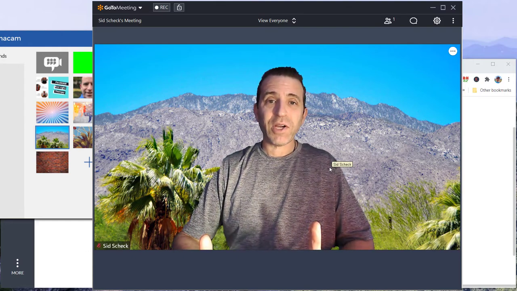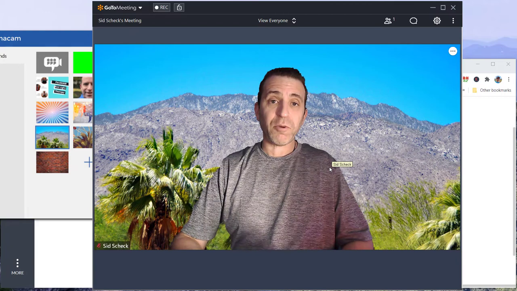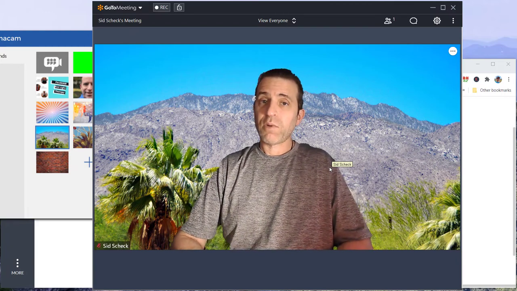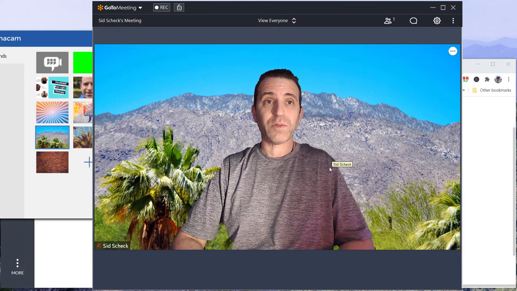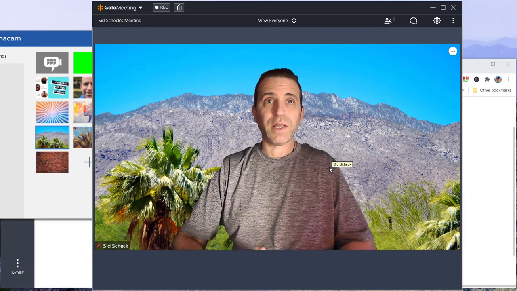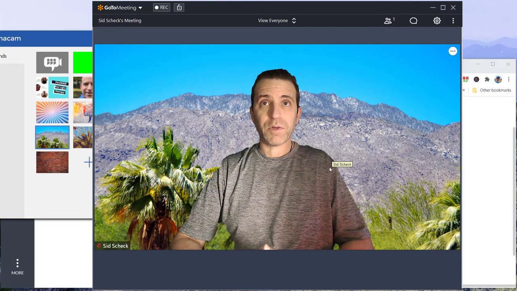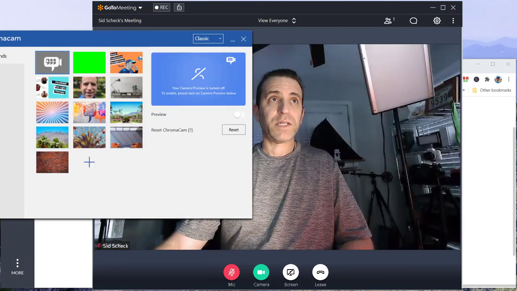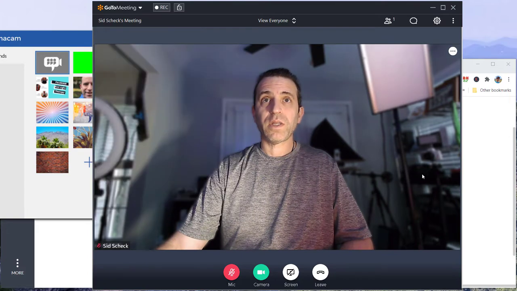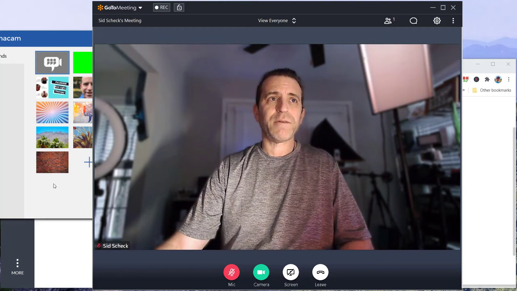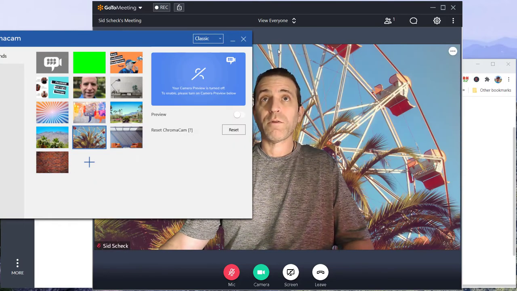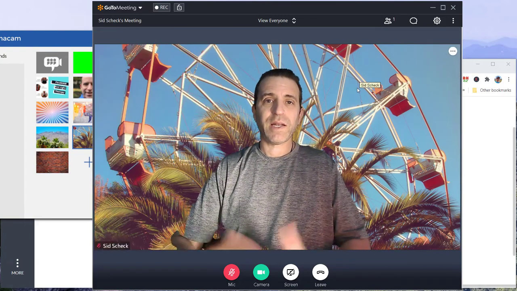So there you go. If you do have other people on the conference, it will not work for them. It only will work for you. But they can also get Chromacam as a paid service, but it seems to work really well. Very impressed with it. It's shaking a little bit on the edges around me, but for the most part, I think, and I actually, you know, if I were to go with just this option here, I actually kind of like that a little bit because it blurs it out a bit, but definitely it makes for a more fun experience when you can add that background screen.